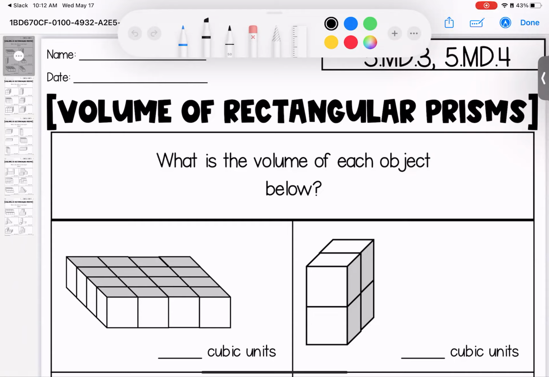Now in class, I gave you the rectangles nice and neat and already labeled. This time I gave it to you in a different way for you to practice. Just take it up a little bit.